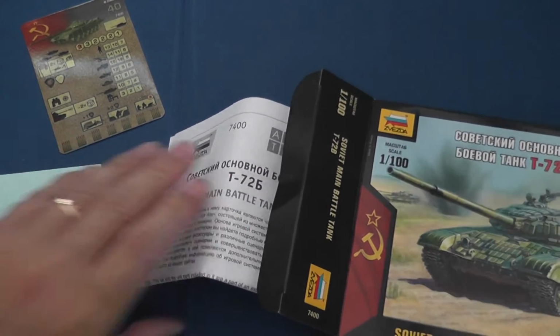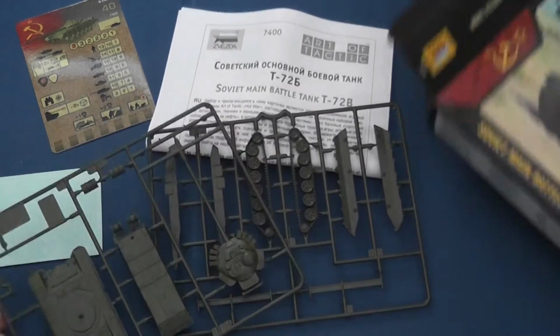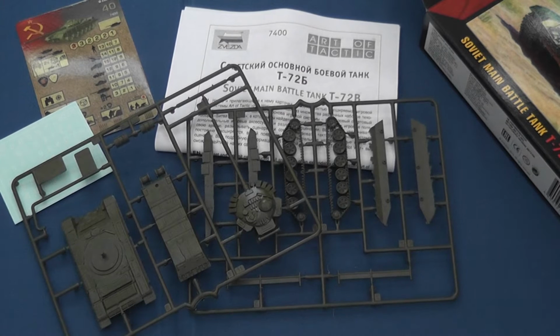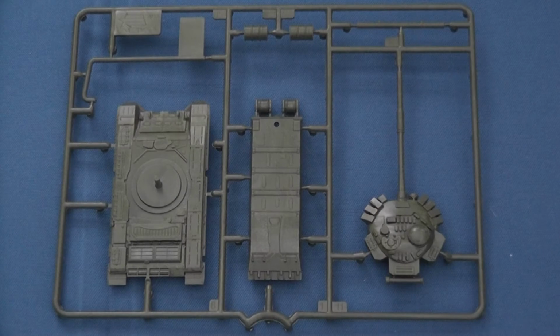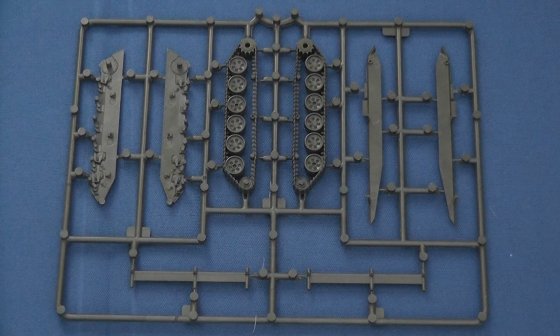Upon opening, you'll see that the sprues on this two-piece dark green coloured kit are larger and significantly simpler than Art of Tactics armoured fighting vehicles and soft-skin kits from World War II. This 15-part kit is accompanied by a Hot War unit card and a flag, and, continuing the trend observed in the Abrams set, a large set of white numerical decals. Looking at the sprues, you basically have one for the hull and turret, and a second for the tracks and running gear.